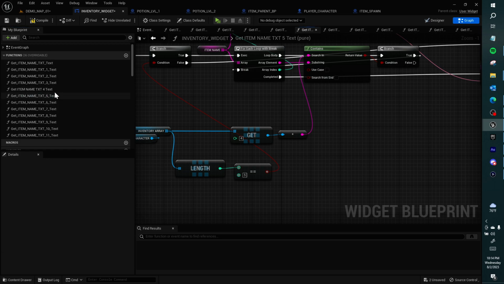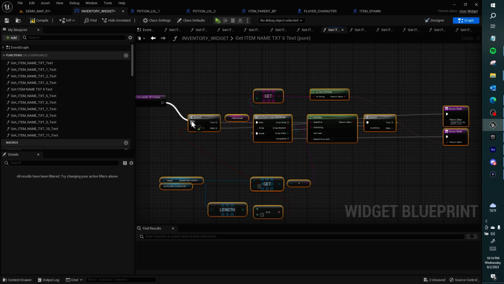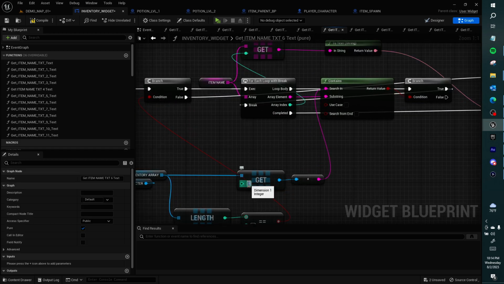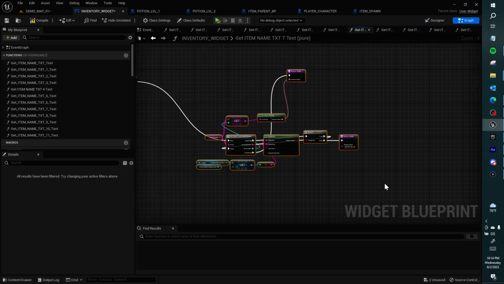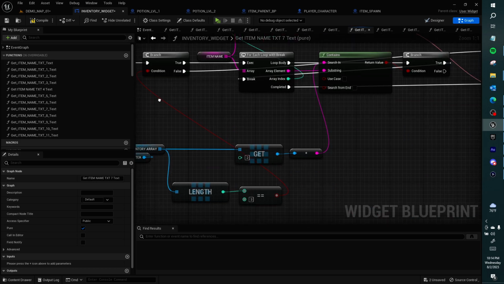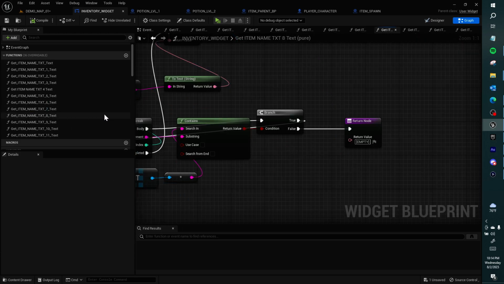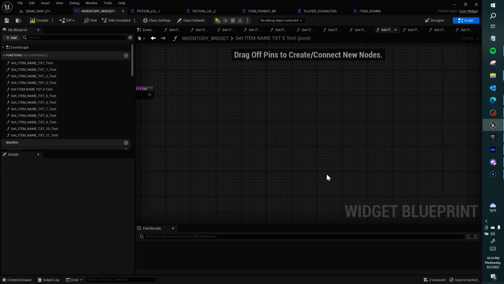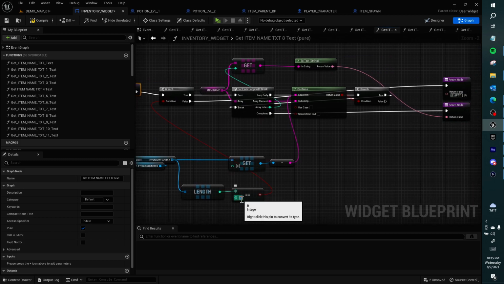Magnitude 6. Index 6. Magnitude 7. Index 7. Magnitude 8. Compile this. Index 8. Magnitude 9.